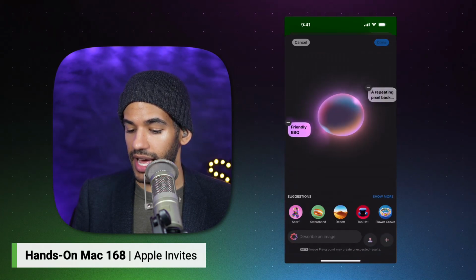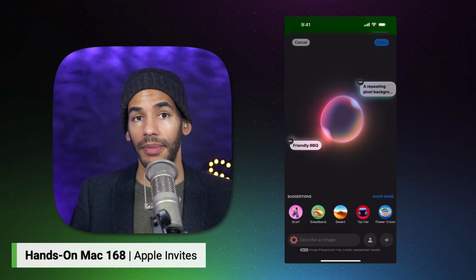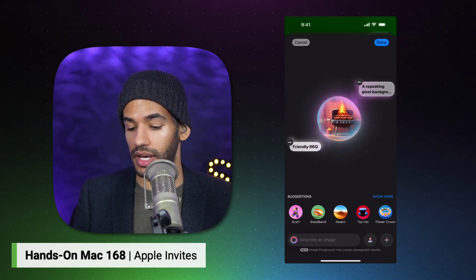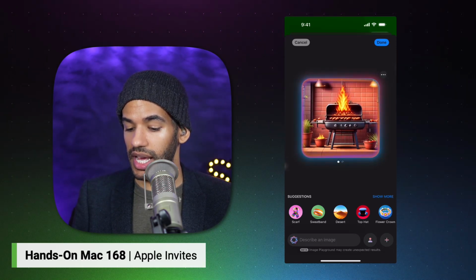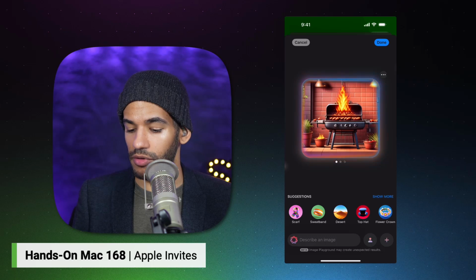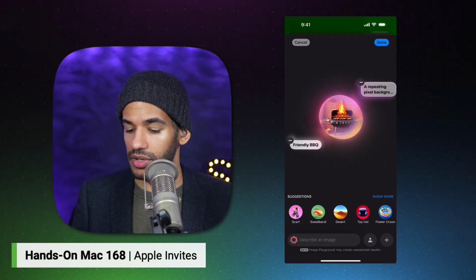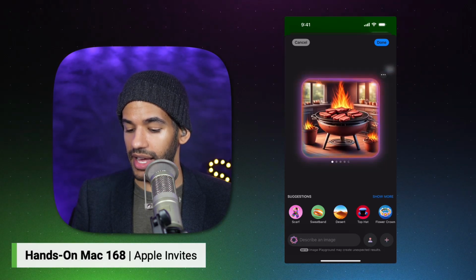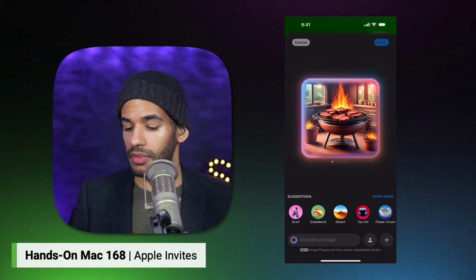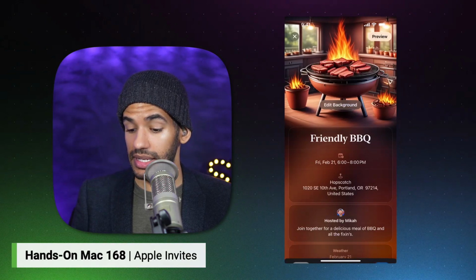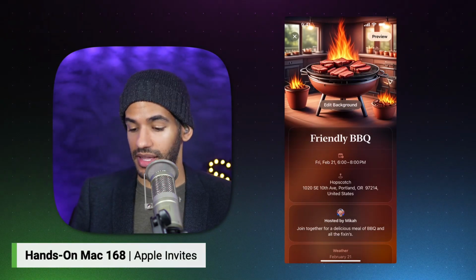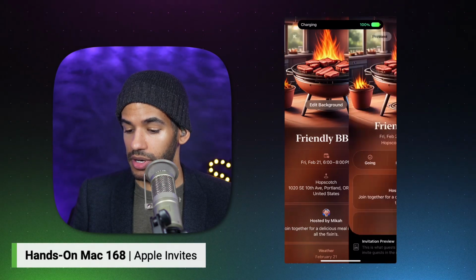Whoops, I forgot to add it there. So we've got Friendly Barbecue as one of the cues, and it doesn't seem to be creating that for me. So I'm just going to remove that and stick with the original image here of this odd meat as the image, and then I can choose preview.